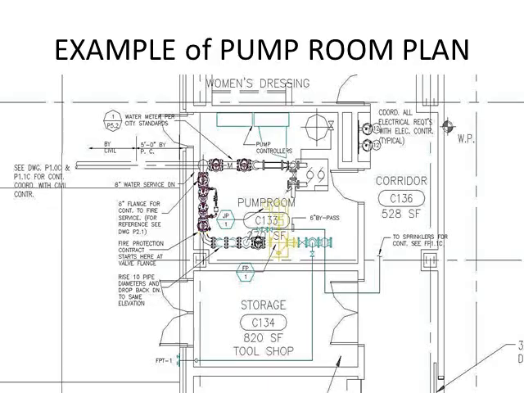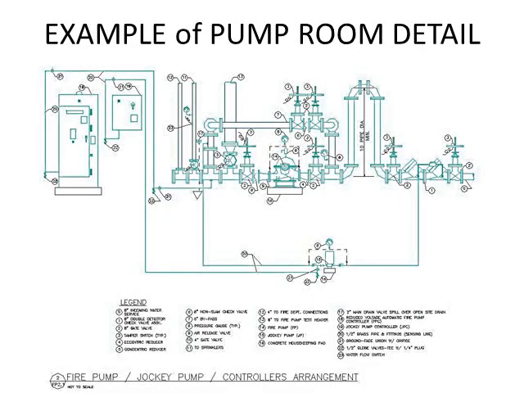Okay, examples of fire pump room. Fire pump's laid out here. I don't know why I didn't fix the colors. Fire pump is kind of yellowish color, and some of the stuff is green. That's one example. Notice the pump controllers on the north wall. You need 3 foot clear in front of those, and that means you need a lot of space. Here's a schematic of that pump room detail, and it shows all the components.